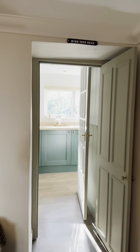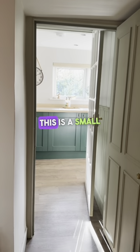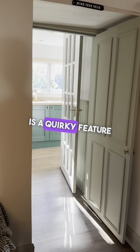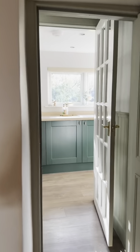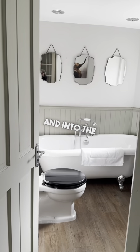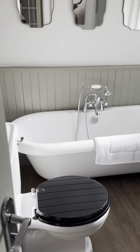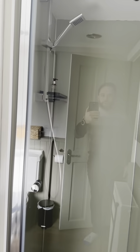And through to the kitchen — if you just take note of the sign, please mind your head when you come through. This is a small cottage and it is a quirky feature of the property, so please mind your head when you come up the step. And into the bathroom — we've got a lovely free standing bath and walk-in shower.